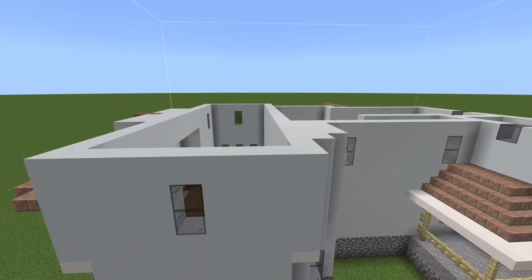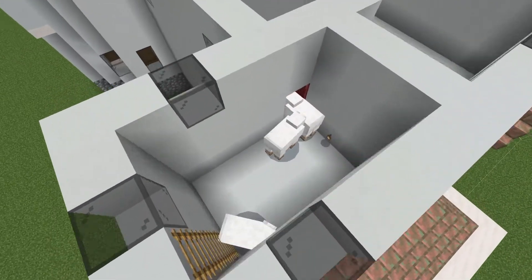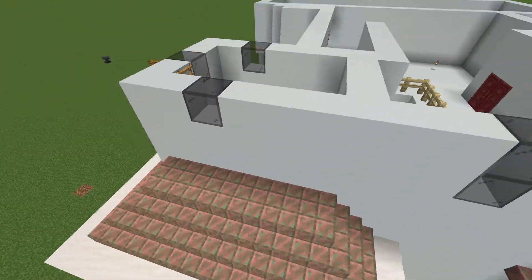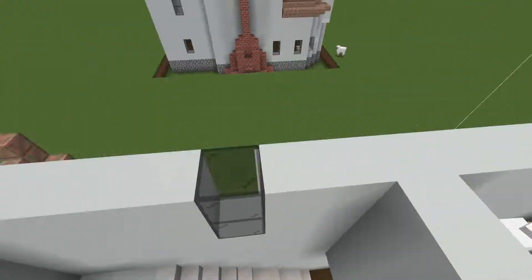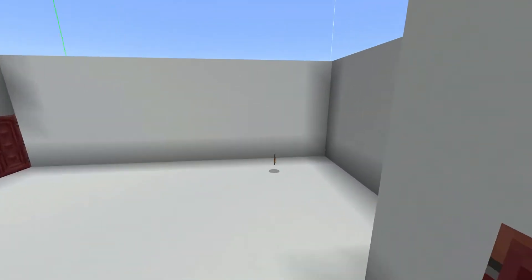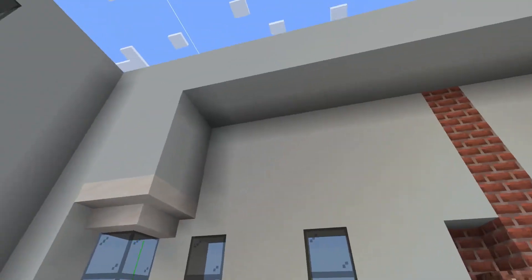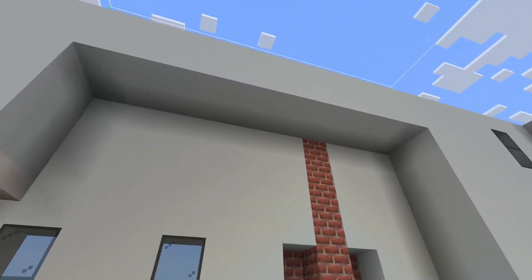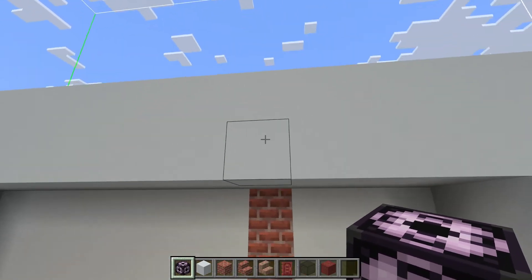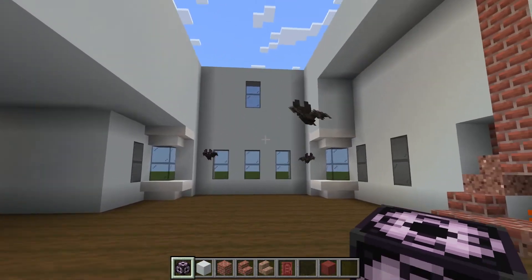Next layer — you're putting the walls up again by one. We're starting the tower windows — it's going to be three center here, corner window, corner window, like so. Bring this little window up here above the stairs up again by one, to kind of help level out those windows. And we're just bringing the walls up and around. As you can see in here we are beginning to frame out the fireplace — just to help you count: one, two, three, four, one, two — just like that.